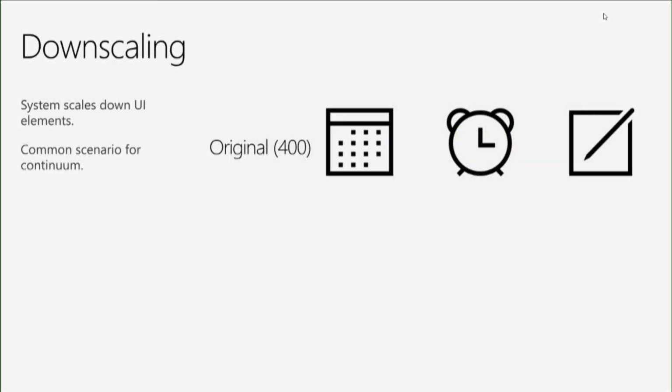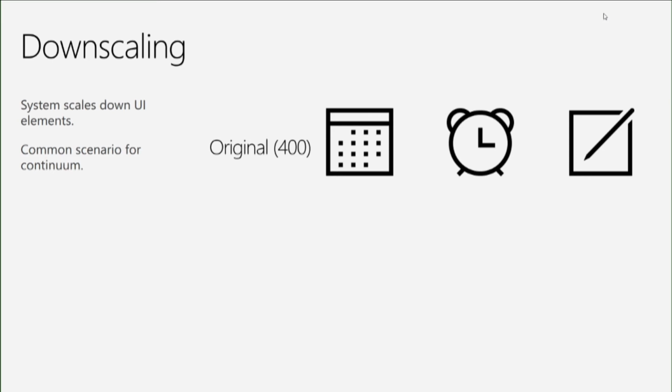If you do not provide a good set of assets, the biggest problem that you see in Continuum is downscaling. The reason I say this is a common scenario is phones generally have a higher scale than a monitor you're connecting to, which is generally a scale 100. Of course, you may have exceptions, so you've got a 4K monitor, and I'll go through that. But this is the most general case.